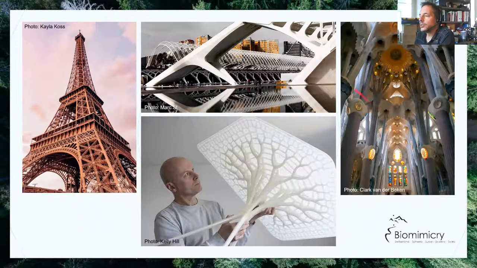And Calatrava is also using the tension triangle form all over the place, in his columns and so on. And then here, this table inspired by a giant water lily. This is Michael Pollan, and he is doing a lot of these tension triangle shapes, and also nested components, these hierarchical structures. And he also has a lot of biomimicry projects that he is doing.